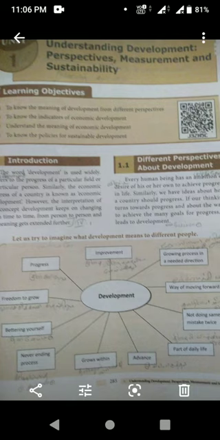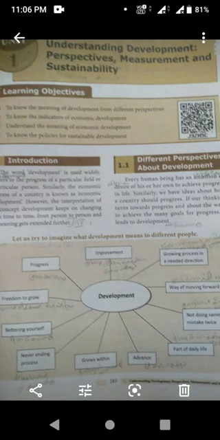Dash resources are those which will get exhausted after years of use, that is non-renewable. Thermal plants emit large quantities of dash which pollute the environment, that is carbon dioxide. Fill in the blanks also you need. The economic progress of any country is known as economic development. The headquarters of the HRD ministry is in Shastri Bhavan, that is in New Delhi.